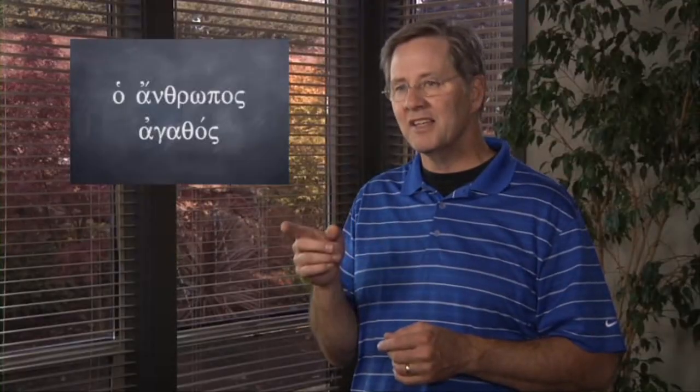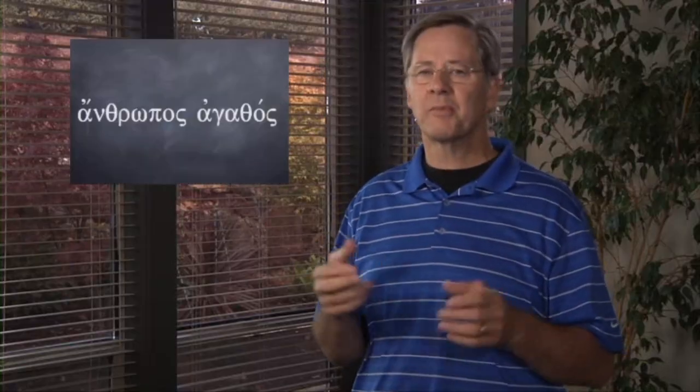The man is good. So those are the three scenarios in which you're going to have adjectives with an article somewhere, and so we call those the articular uses. Now, there is a whole other use of the adjective called the anarthrous use. And so this is the situation where there's no article anywhere.